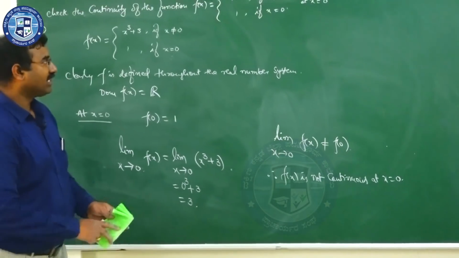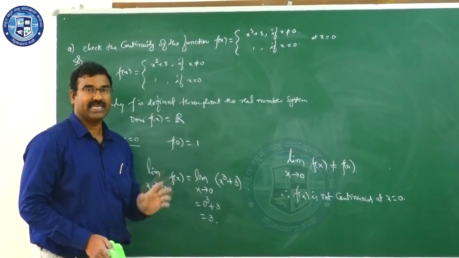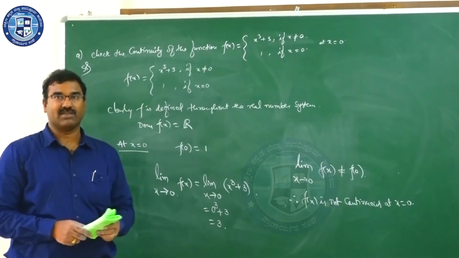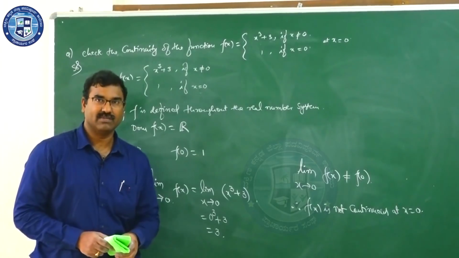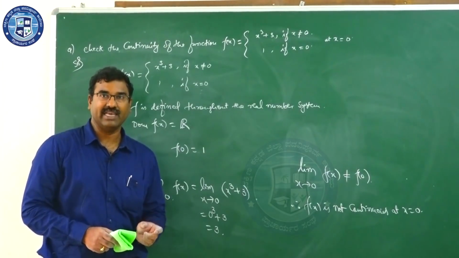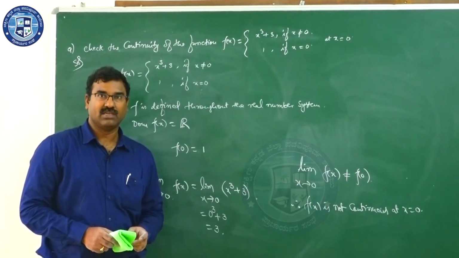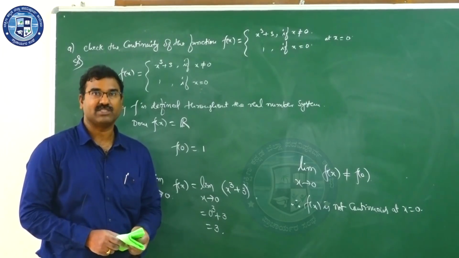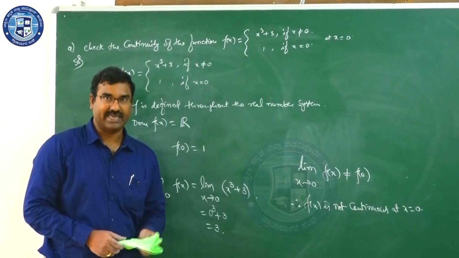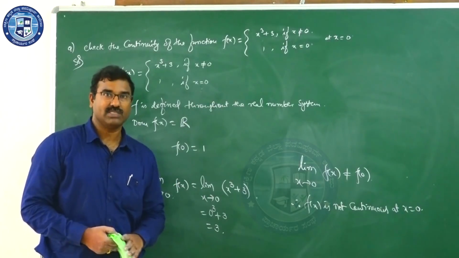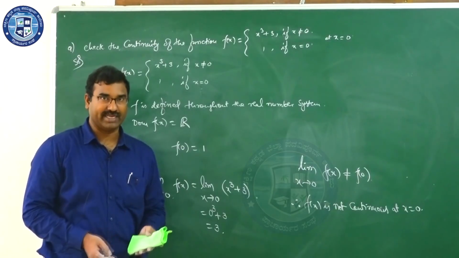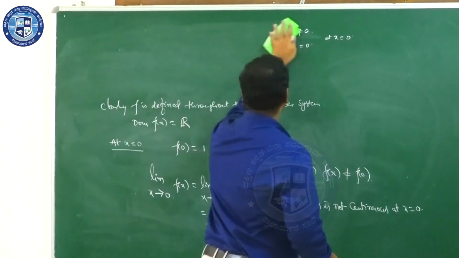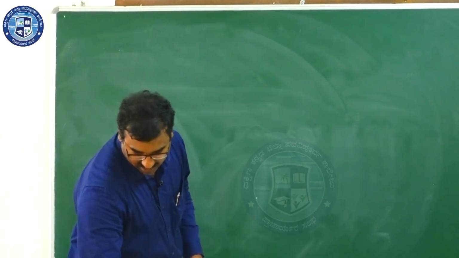Clear? So, this is the working at a point. Continuity at a point we have discussed. When we say a function is continuous at x equal to a, f is a real valued function and x equal to a is a point in the domain of the function, and limit x tends to a, f(x) is equal to f(a), then we say that the function is continuous at x equal to a. We discussed some problems based on continuity at a point. Now, we will discuss continuity in an interval.